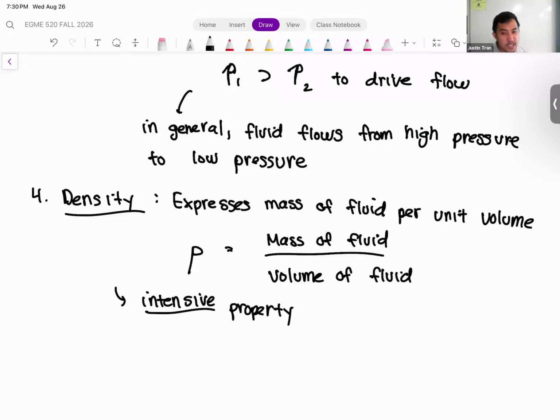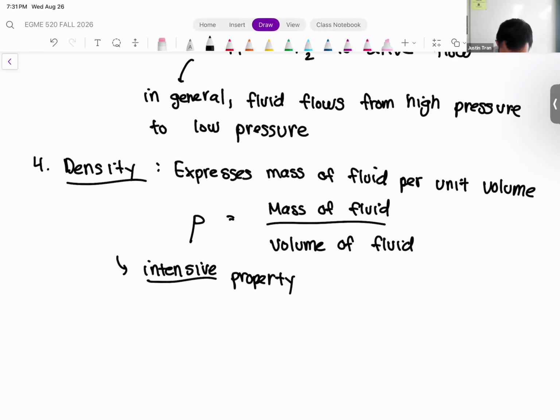It's something inherent to the material. You can think of density as a material property, something inherent to the type of fluid. So water has a particular density. It doesn't matter if you have water in a huge swimming pool or in a water bottle, granted they have the same chemical composition. I know pool water has chlorine, you don't want to be drinking that, but they approximately have the same density because they're made up of water. Same thing with a more dense fluid like honey. Whether you have a small bottle or a big bottle, they have the same density, because whatever mass it has, you divide it by the volume.